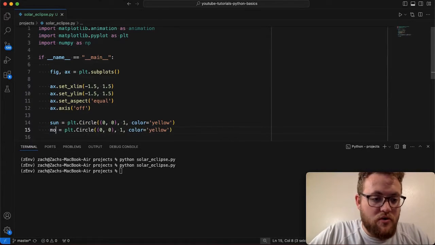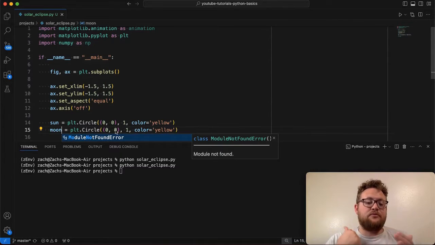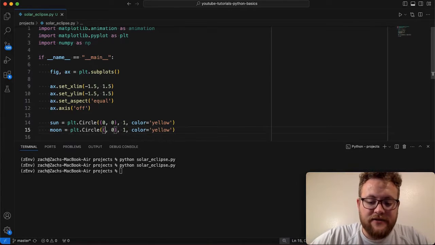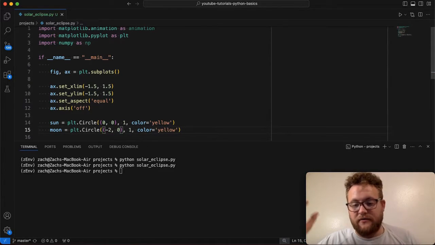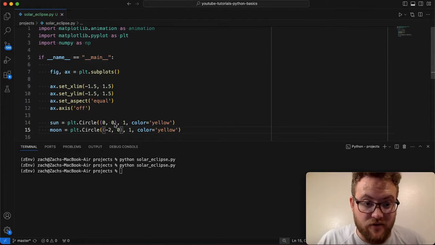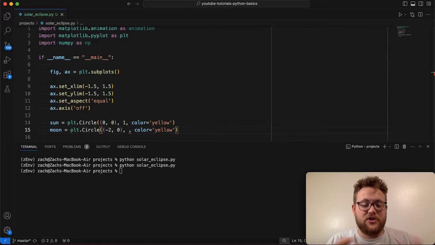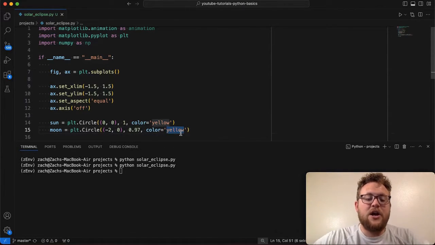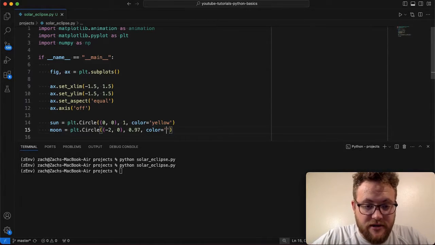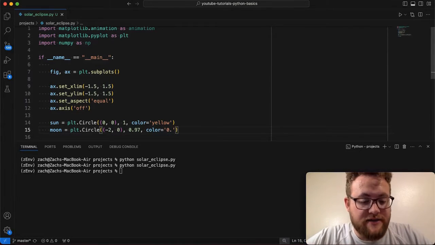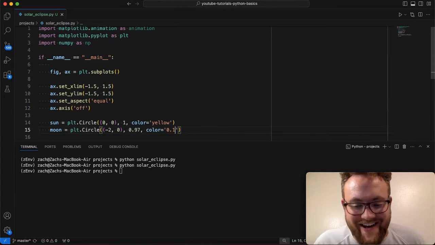Okay, and if we copy that same construct, we can build out our moon. So we can say moon, and same thing, but in this case we don't want it to start right at the center. In the X position, as you saw, it came through like this, and that was because I started at -2, and then I made it ever so slightly smaller, so 0.97. And then this color here. For the colors, you can type in names, or what I found interesting when I was researching this is that you can do 0.0, and if you do 0, it's completely black. In our case, if you do 0.1, it's still really close to black.